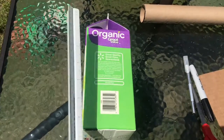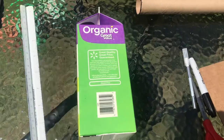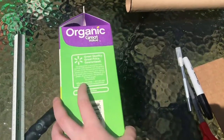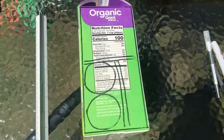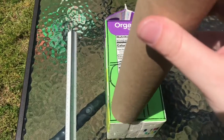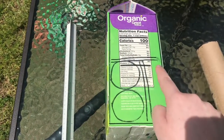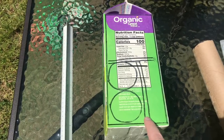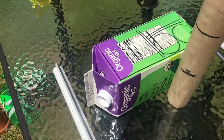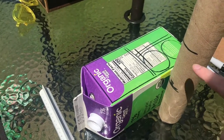First, we're going to take our ruler and put a straight edge to each side because we want to cut out this section here. I've already done it on this side, and I've taken our toilet paper roll just to see where I wanted to place it, then traced it. Where these lines are is where we'll put our cardboard. For the second part, I placed a paper towel roll next to the milk carton and measured where we want to cut it.